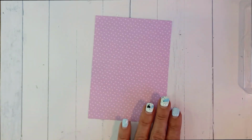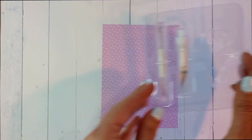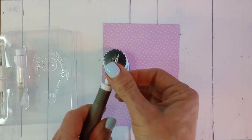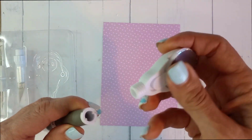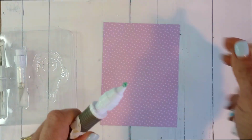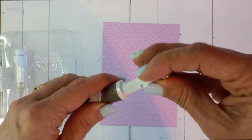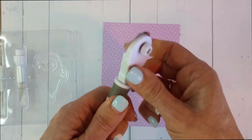Now what I want to show you is the new tools. So let's do the perforating blade first. The perforating blade comes like that, and I'm going to swap it and put it into this section. It also screws in, or maybe it doesn't go in that side. Maybe it has a, let's have a look. I think it would go in the wider section. Okay, that makes sense. So you're putting it into the side where the putty comes out.